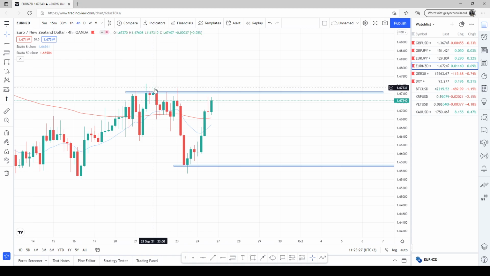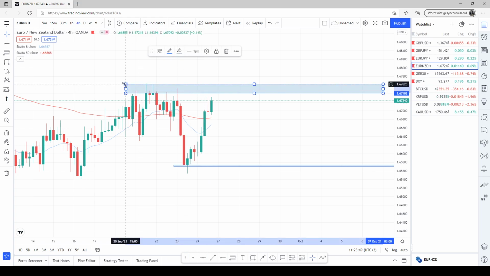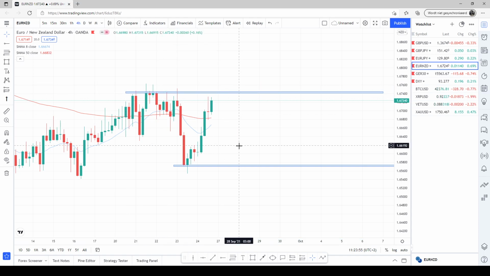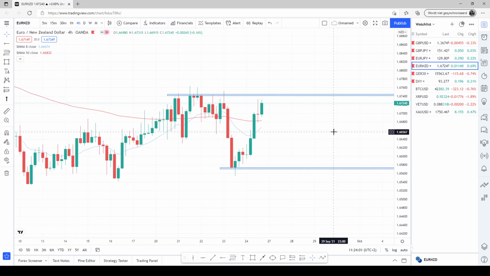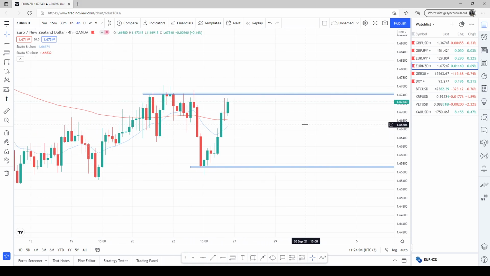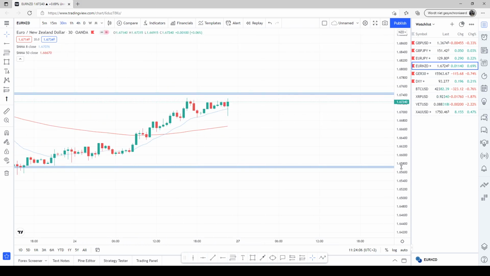I will look at those wicks, but as you can see, price wasn't able to close above these candle closures. So what does that tell me when price does close above these candle closures? That tells me price is looking to continue to the upside, to break out of this resistance zone. So why should I mark my zone like this? It will only confuse me. I keep it small, very tight, and very clean. So I know exactly what to do, and I can read exactly what price is telling me. So this is a zone on the 4-hour. Let's go to the 30-minute.